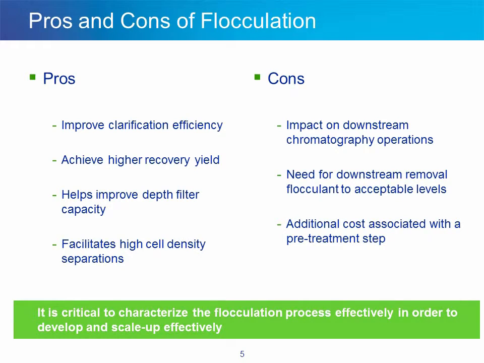So taking into account these pros and cons, if the choice is made to move forward with flocculation, it's certainly important or even critical to characterize the flocculation process effectively in order to develop and scale this pre-treatment step effectively. What we're going to talk about today are some tools and techniques available to scientists engaged in this flocculation step and the optimization of the step itself.